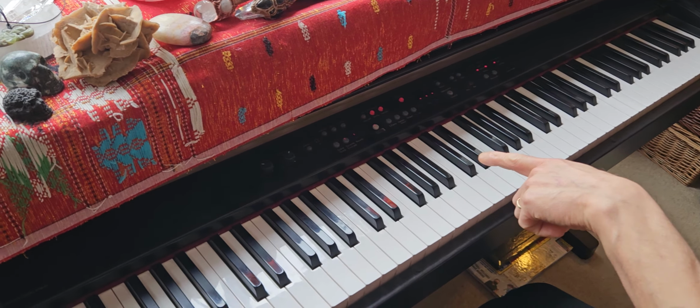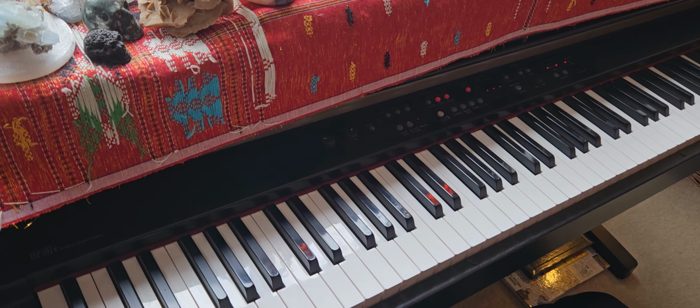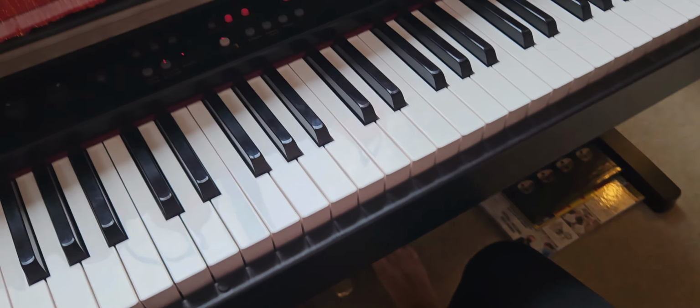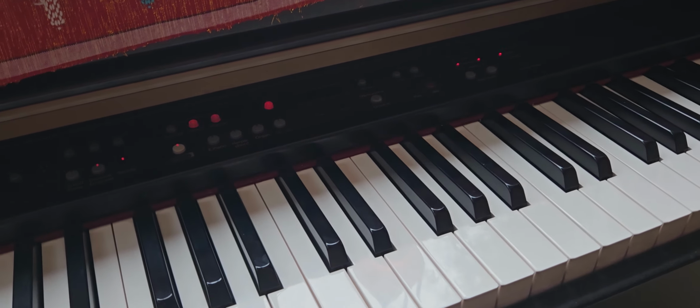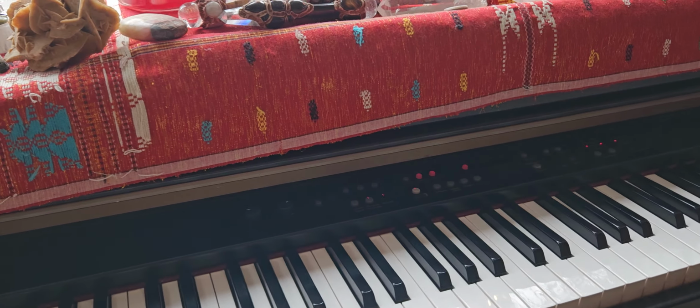Now the V piano you can tune. You can do this one as well. Oh, I think I'm going to have to... I don't know whether you can detune it per se. You can detune it into different temperaments. But whether you can get it to go down in pitch that much, I don't know. If you can, then you could explore it.